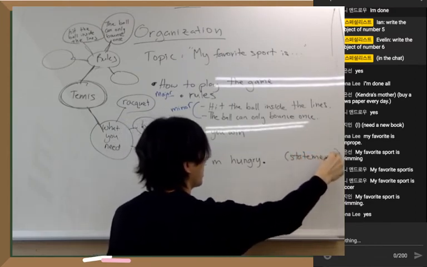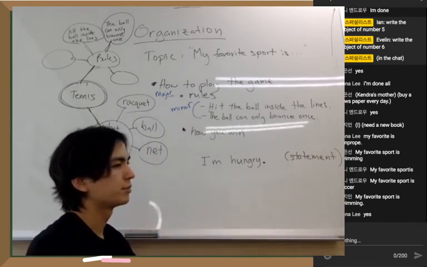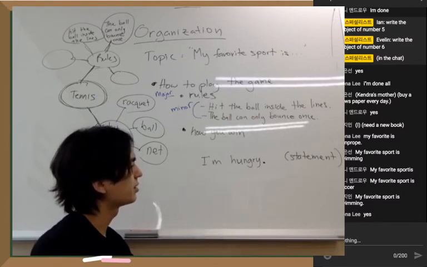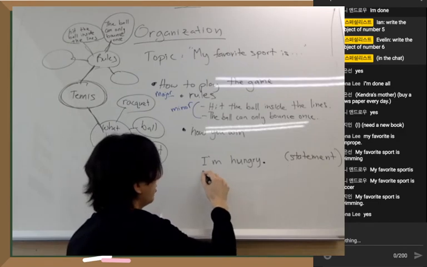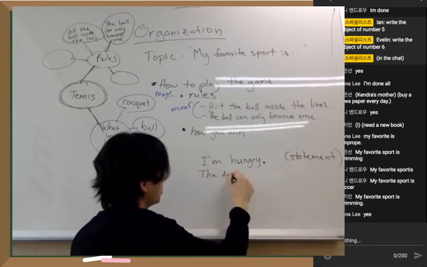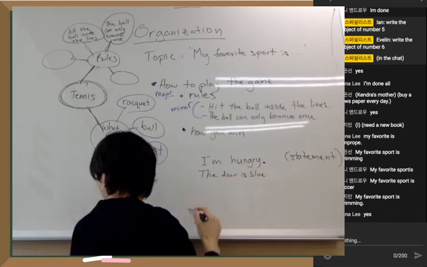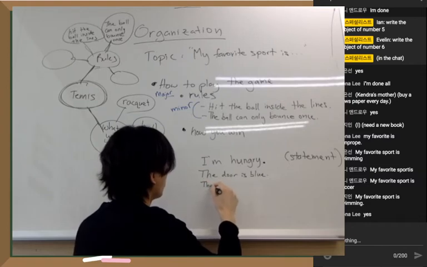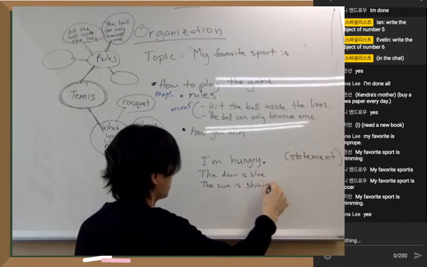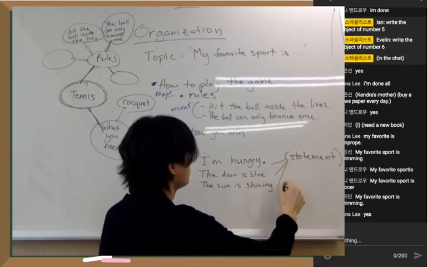It's just telling something is true. Right? I'm hungry. It's true. Right? How do I feel when I write this? I'm just kind of feeling hungry. I can say something very easy here: the door is blue. Also a statement. Right? The sun is shining. Is it true? That's not true. Pretend it's true. Okay. These are all statements.